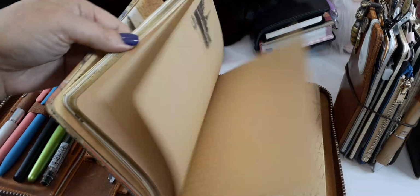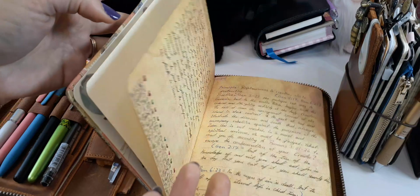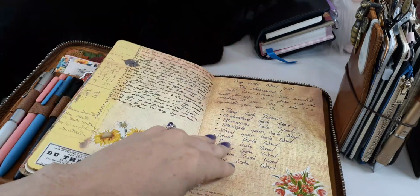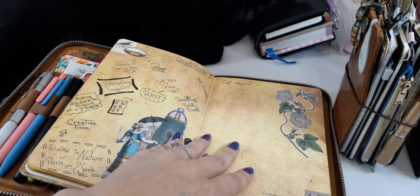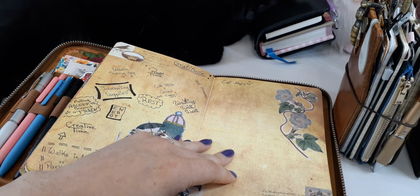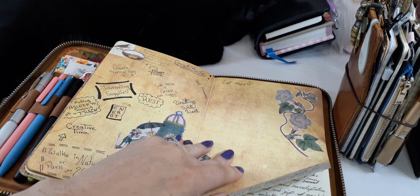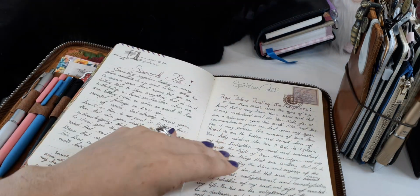It has a lot of beautiful pages. So this is going to be my commonplace book for whatever books I read, whatever verses pop out to me while I'm reading. Maybe I want to come in here and do something similar. This is a gratitude page. So maybe I want to do something similar to what I'm doing with my A5 or my A6 over there, where I write out a verse, study it, maybe break it down into following other references, or just write down the application for that verse.